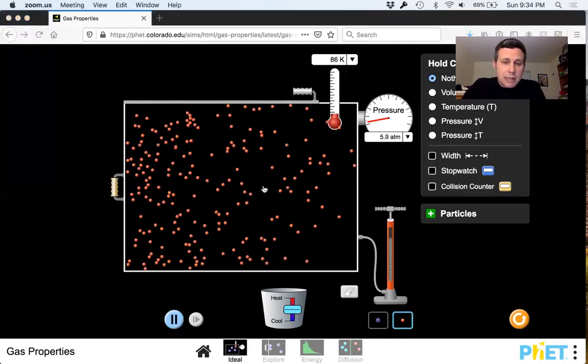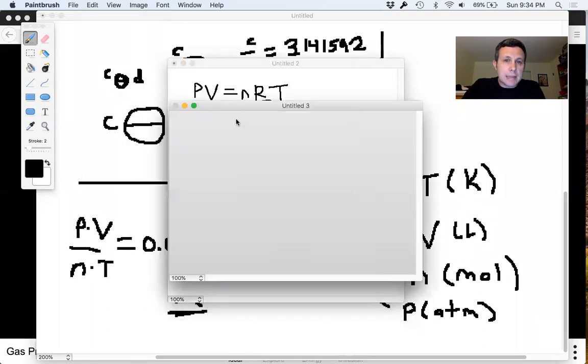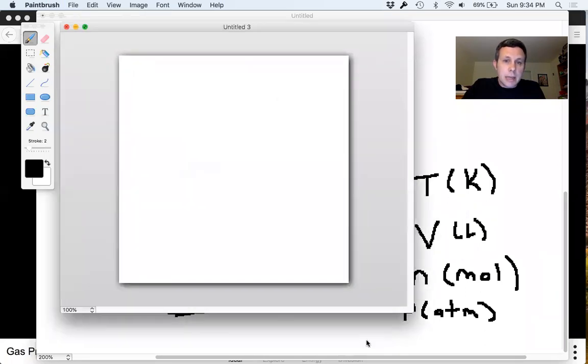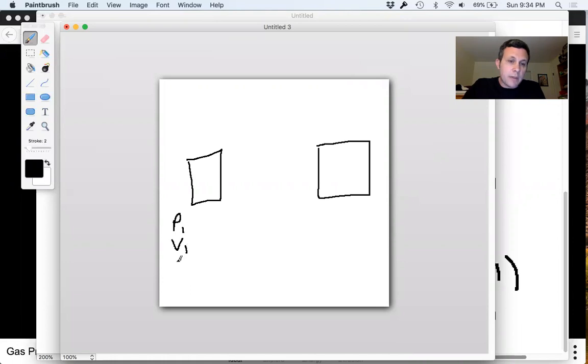And so that allows us then to go back to, let's say we have two gases. So we have a gas and a container, and then we change something about the container. So let's say that I have container 1 and container 2. And actually, it's really the same container. Let's say that the gas was at a certain pressure, call it P1, a certain volume, V1, and a certain temperature, T1. And there's also a certain number of moles in there. I'll call that N1. So if I take this container and I change something about it, let's say it's the same container, and maybe I just expanded it, maybe I stretched it out.